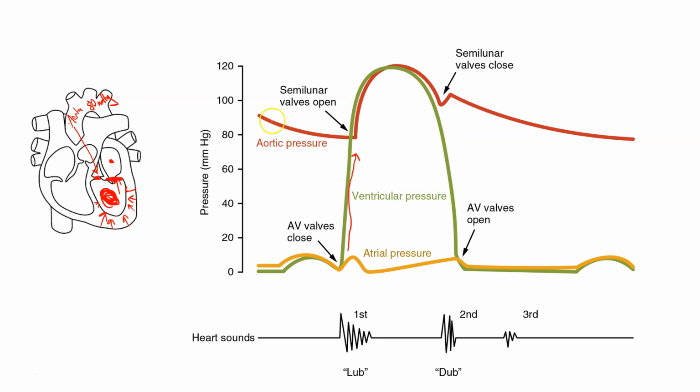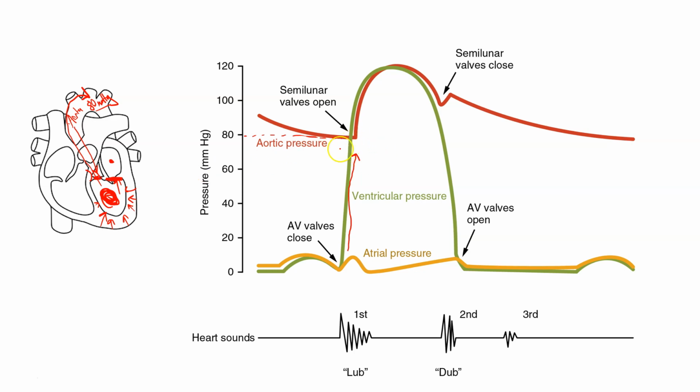Now here, this represents the aortic pressure, and you can see it's at about 80 millimeters of mercury, just how I've drawn here. As soon as the pressure in the ventricle is greater than the pressure in the aorta, so as soon as it gets to about 81 or 82, it will fling open these valves, and now the floodgates are open and the blood can eject out of the ventricle. This is going to end the isovolumetric contraction and begin the ventricular ejection, blood leaving out of the ventricles.